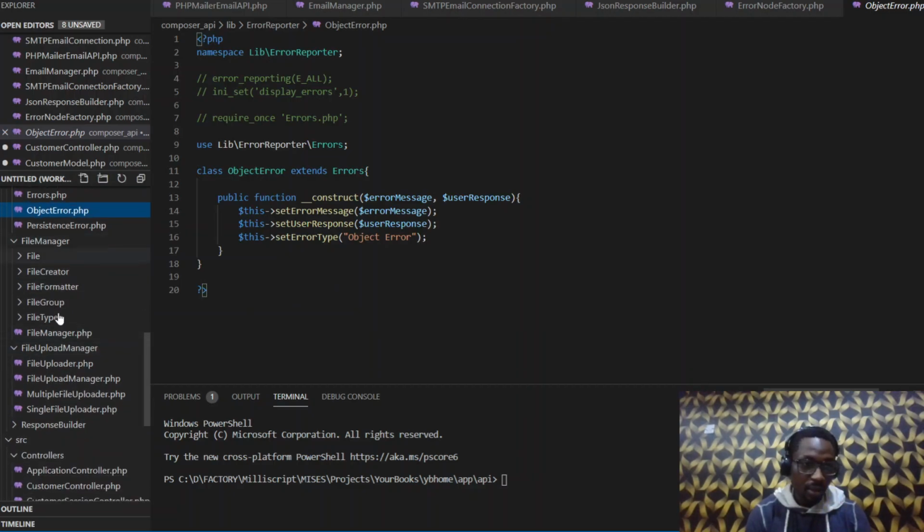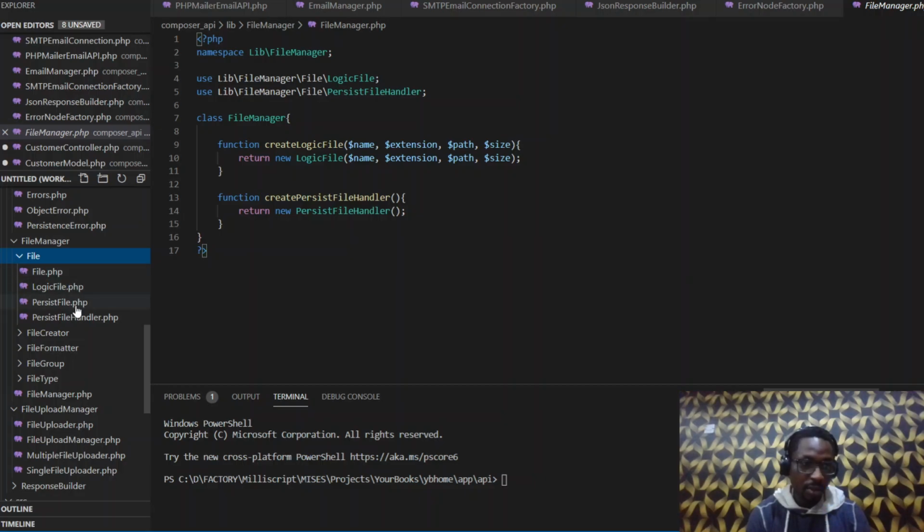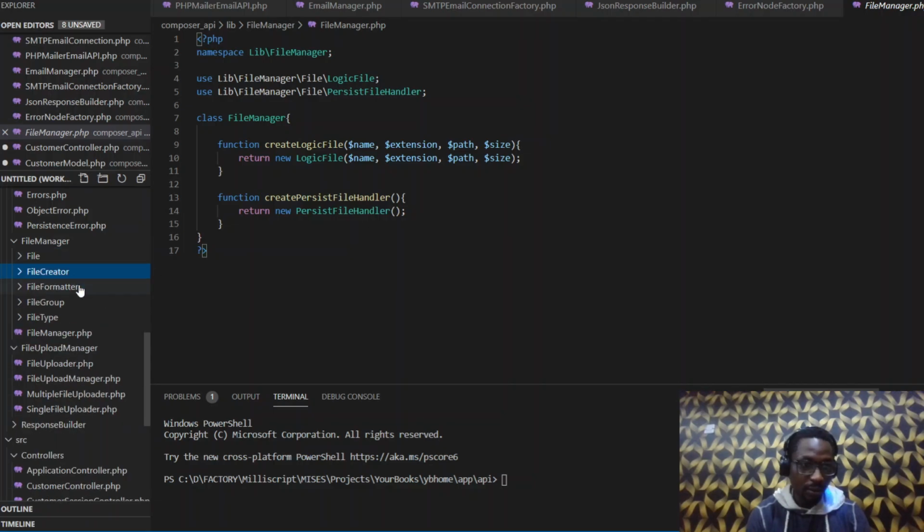And then you have the file manager. Yeah, very smart as well. It's kind of a factory as well. It handles files, everything you need in the file, from the file itself, the logic, the persisted file, the logical files. So creating the file, just track everything that has to do with the file, the type of files you're managing. Like if you're developing something like WhatsApp, it's audio files, documents, images, video, that's everything you need to do. And then to group files, like a certain type of file.